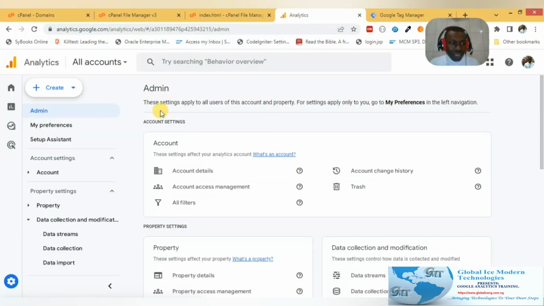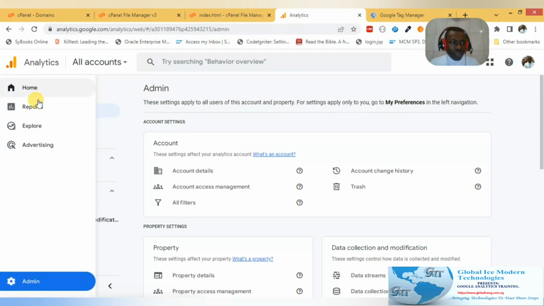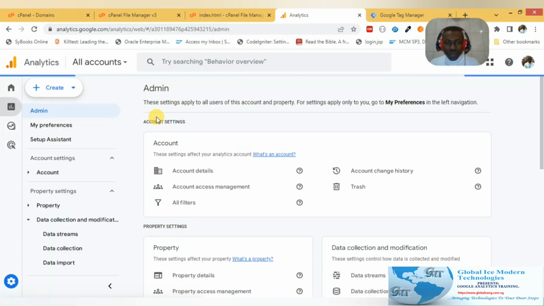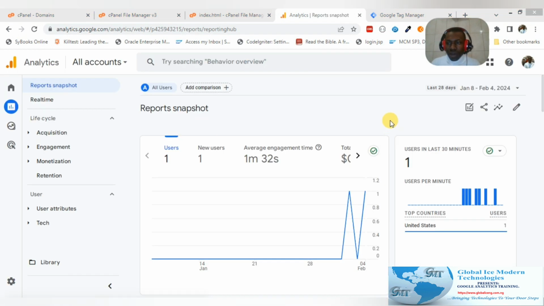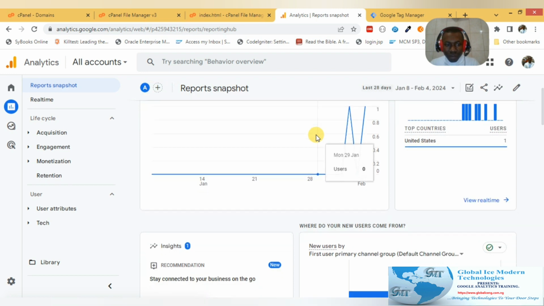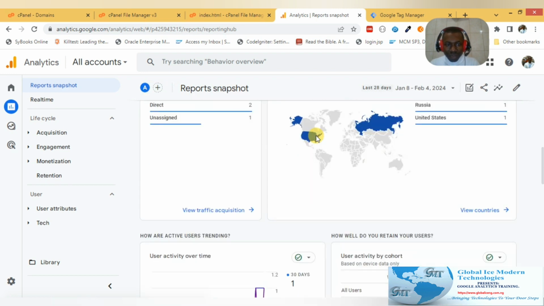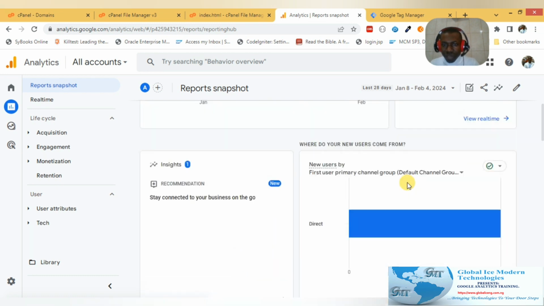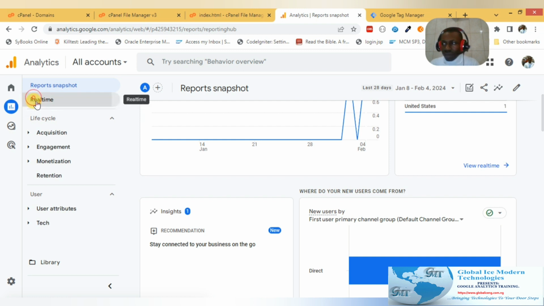So we'll go to the analytics page, then we'll go to reports. Now under reports, we'll see the report snapshot. We will see all the information that is taking place. You can see the summary, your top campaigns, and other information. So we'll click on real time.